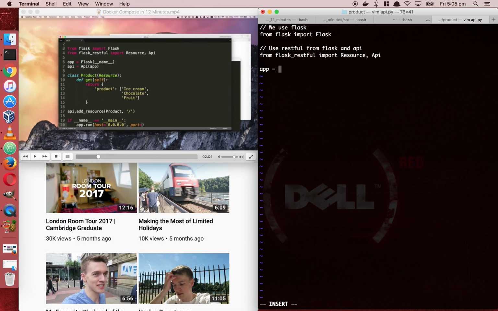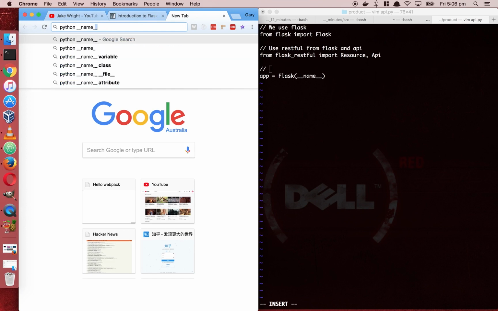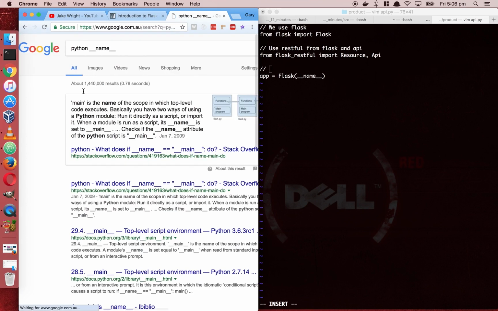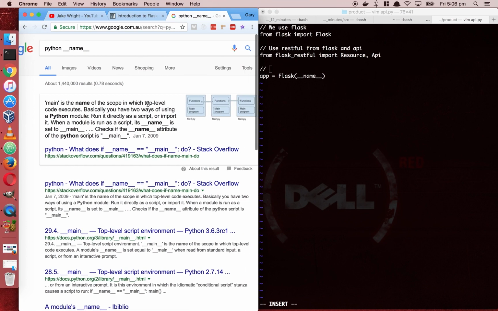And here we make the app. Underscore underscore name, so what does it mean? In Python, __name__ is the name of the module in which the top-level code is running.